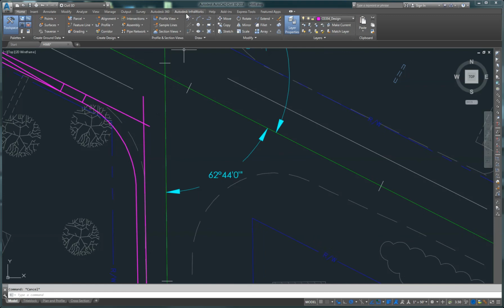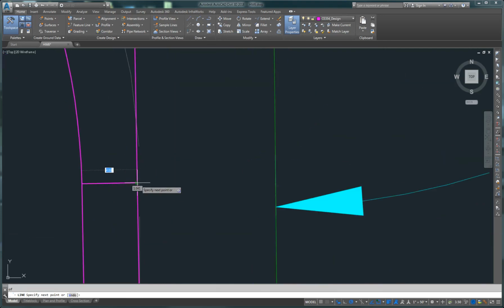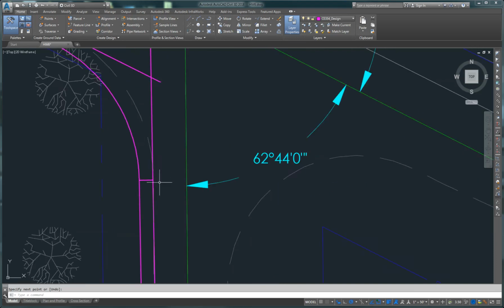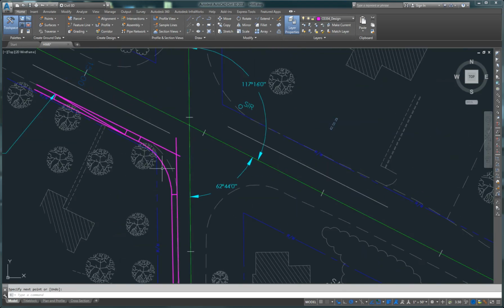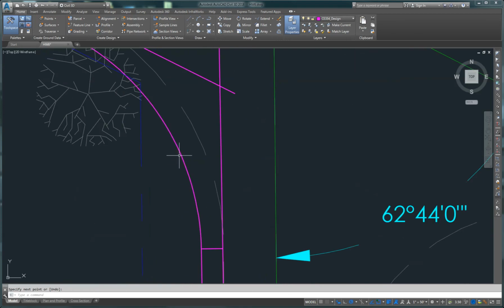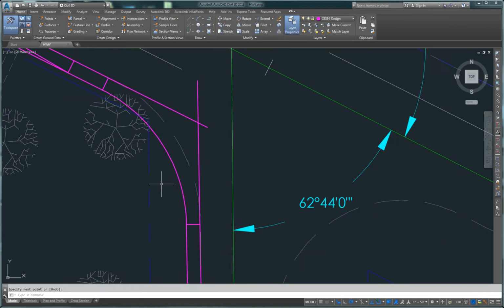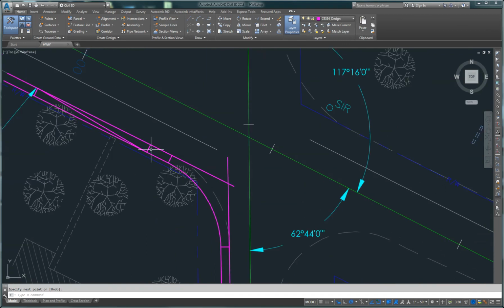Do there, and now I'm going to draw in another line based off the radius here. So END for endpoint. There it is. Come straight across and line it up. Make sure I see the little perpendicular symbol. There we go. So that's where the radius on this arc starts and ends, and you can see where it's highlighting. That lines up pretty well with where those are. Okay, through there. And now what I really should have done is drawn this taper line starting from this point, because that's what we want to do.